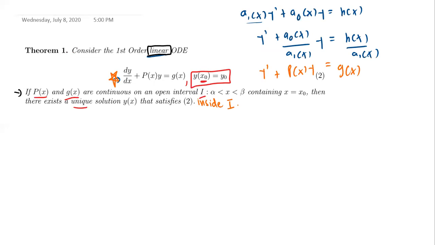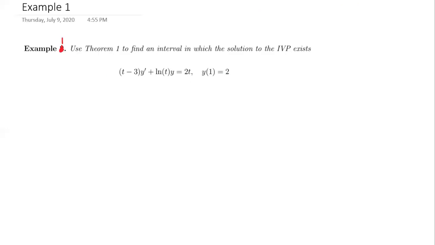The first thing is, notice that this theorem assumes that our differential equation is in this form. Basically, we divide it by whatever was in front of the first derivative. I mentioned how you can always do that. You can always divide by whatever is in front of the first derivative. Since we need it to be precisely in this form, we're going to first rewrite our differential equation like this: take whatever's in front of the first derivative and divide everything by that.